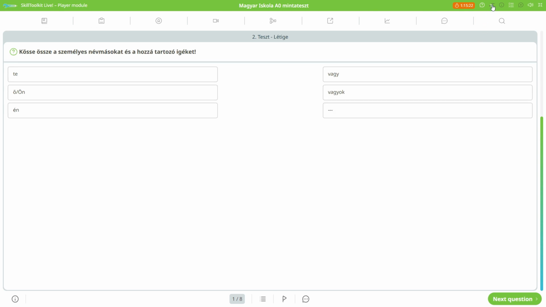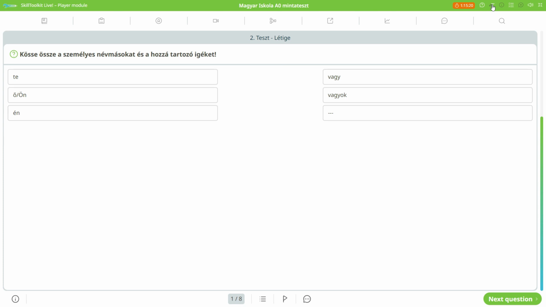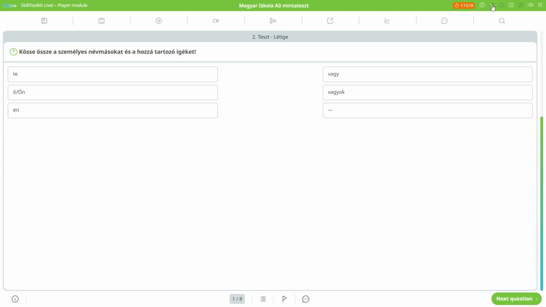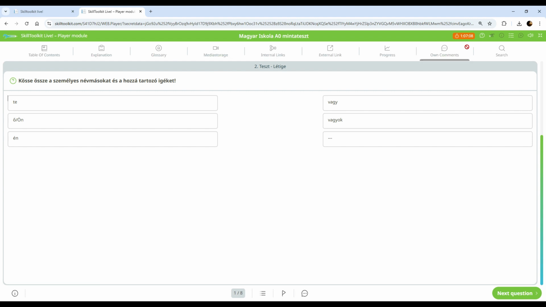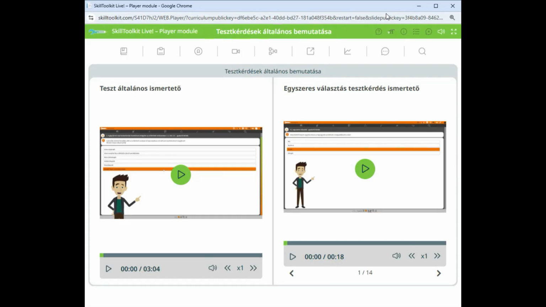Important note: small screens are not recommended, as it may be difficult to see all elements of the task. Please try to use the largest screen possible. If you feel disoriented or unsure, you can select the question mark icon at any time. This will provide you with instructional videos demonstrating how to navigate through the pages.